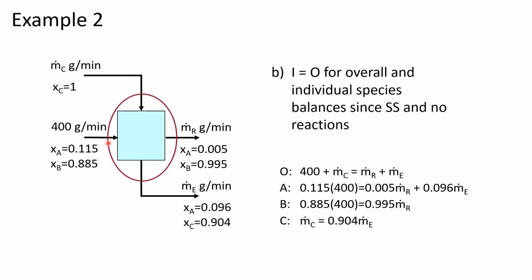And we'll look at this control volume. We'll start right here to the left. There's one arrow that crosses this that comes into it. This is the feed that we have to the process, the mixture of water and acetic acid. Its total flow rate is 400 grams per minute. That's an input, so we'll put that on the left-hand side of the overall balance. As we work our way around the control volume, we find that there's another stream coming in. That's our hexanol. Its unknown flow rate is represented by the symbol m.c. So add the m.c to the 400 to give what's coming in to our process and to our control volume.